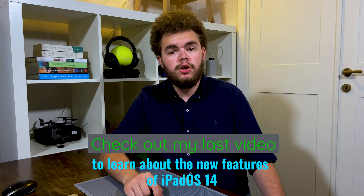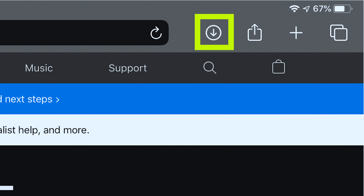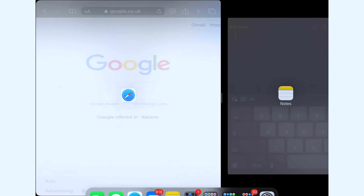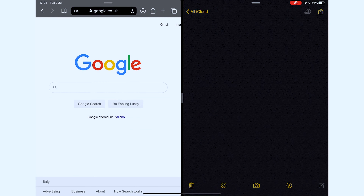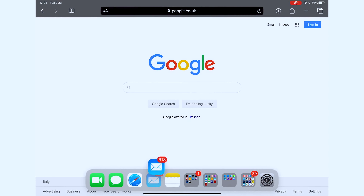The last set of accessories I recommend considering for your laptop replacement iPad Pro is to do with charging. First of all, I would definitely recommend purchasing a high quality long USB-C cable plus a USB-C fast charger to allow for quickly charging your iPad while still on the table, like you would do with a laptop. When looking for products that have to do with charging, I personally love Anker products and I think they provide great quality for an affordable price. To keep using your iPad Pro on the go past its battery life, I would also recommend buying a large external power bank. This way, you can exploit the mobile nature of the iPad and be able to charge it on the go, unlike laptops that can't charge through power banks or recharge very slowly.